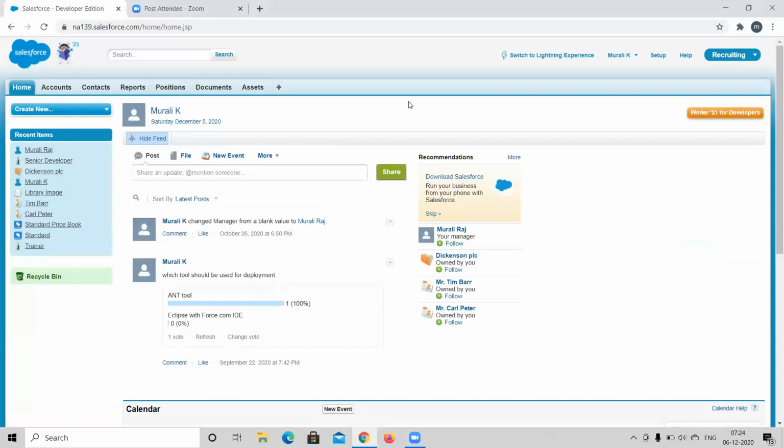And the profile decides what access the user should have. It has everything related to access, like which application the user should have access to, which tabs, and to which objects, and what the administrative permissions and general permissions are, and what the password policies should be. Profile decides everything. So let me go to setup.